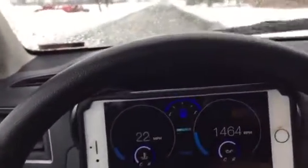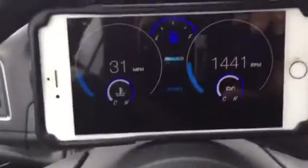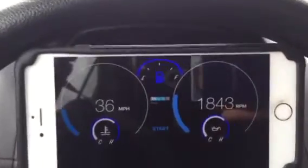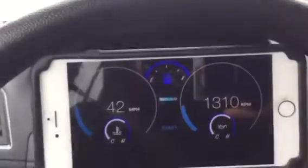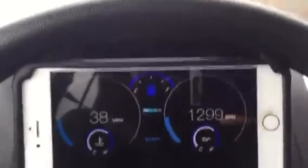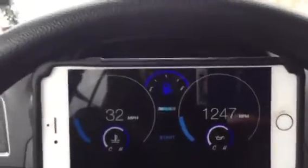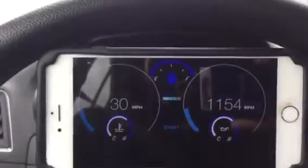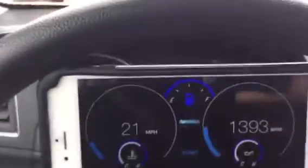Now that we're on the road — let me turn on the wipers — you can see all the information is feeding in: 30 miles per hour. Let's pick up the gas a bit. Now it's 45 miles per hour, and as you can see the application works perfectly fine. The gauge is working as we turn.